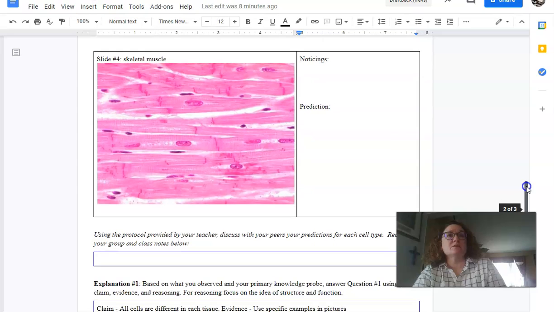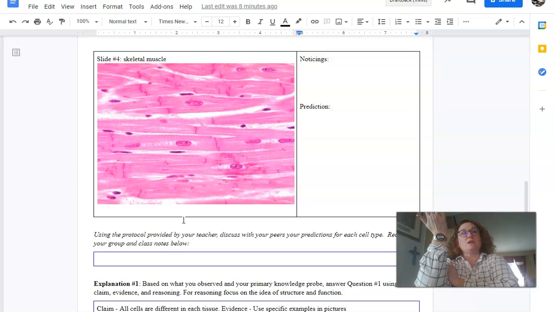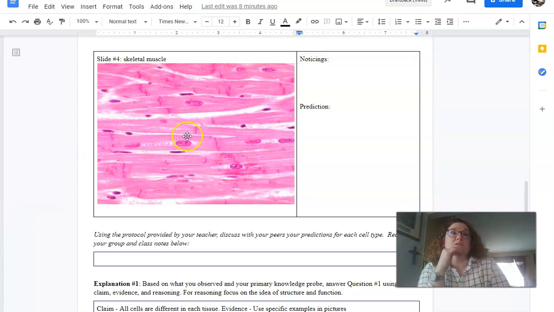And then the last one is skeletal muscle. So skeletal muscle is like this in your arm, where you can feel your biceps. And if you go like this, you'll feel it tighten up. The muscle cells are these little tiny fibers, so these lines that are here, and then you've got the nuclei inside the cells. And so they're actually multinucleated. They have multiple nuclei in each cell. And so thinking about how muscle is used to pull on bone, what are some of the structures that you're noticing here, and then making some predictions about how those can help skeletal muscle to do its job of pulling bones so that our bodies can move.